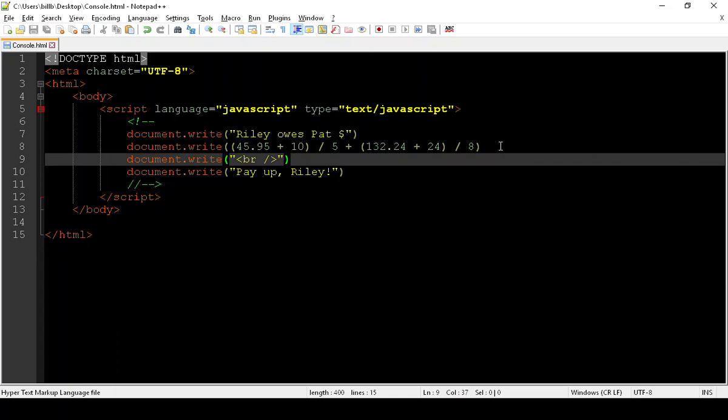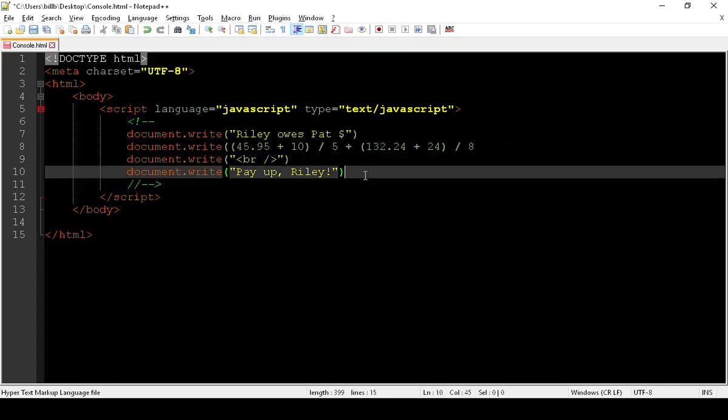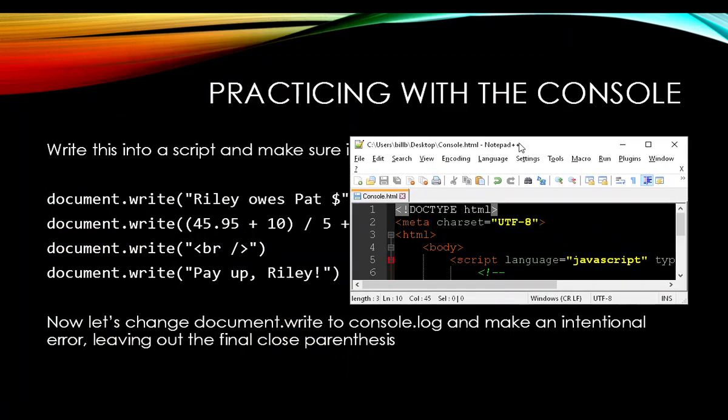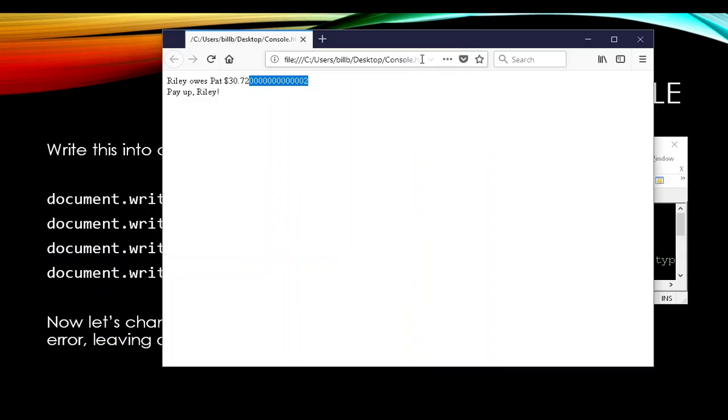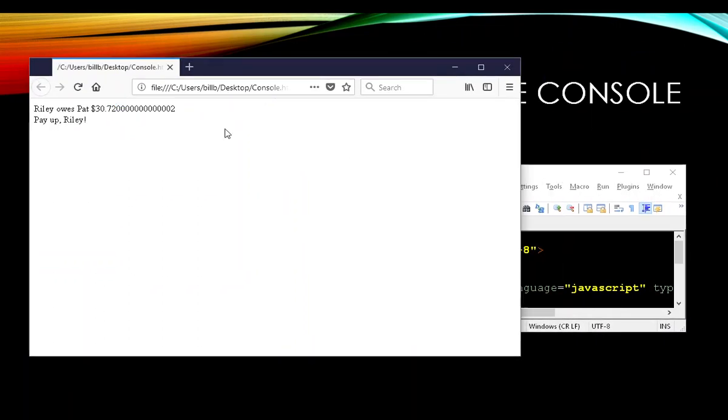But let's make an intentional error and see what happens. I'm going to come back here and delete this close parenthesis. Alright, so I'm going to save it. Now we don't know exactly what's going to happen, so it'll be interesting to find out. Remember, you don't have to restart or run every time from inside your Notepad. You can just come back to the window that already has this running, and if you have saved, I can just press F5 to refresh. I'm going to press F5 and notice now we get a whole bunch of nothing.